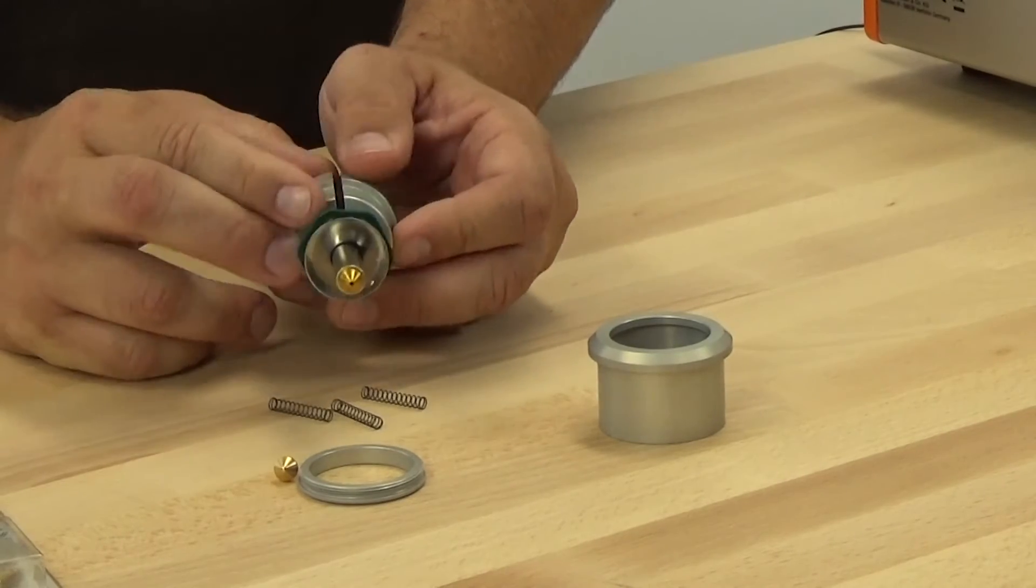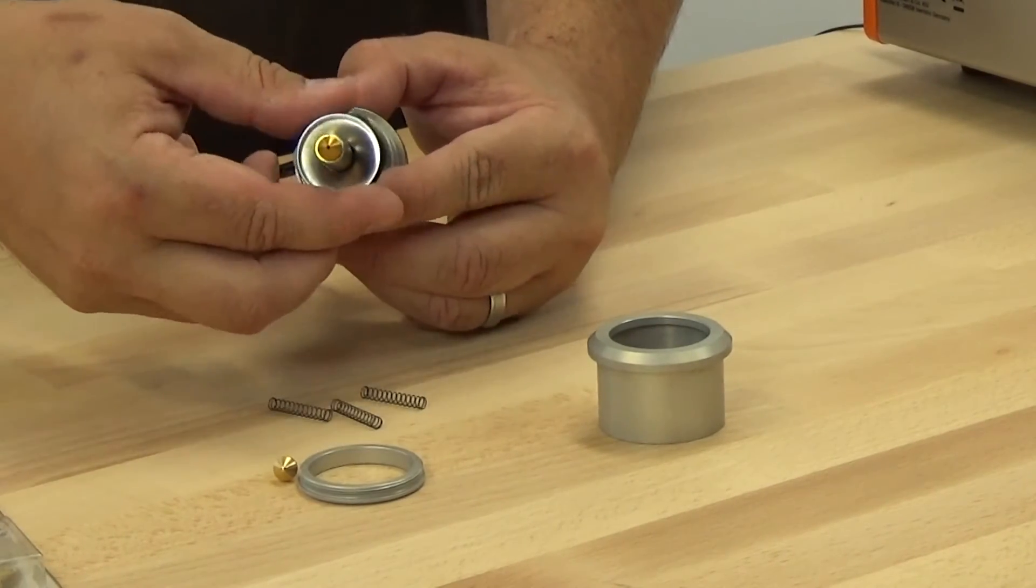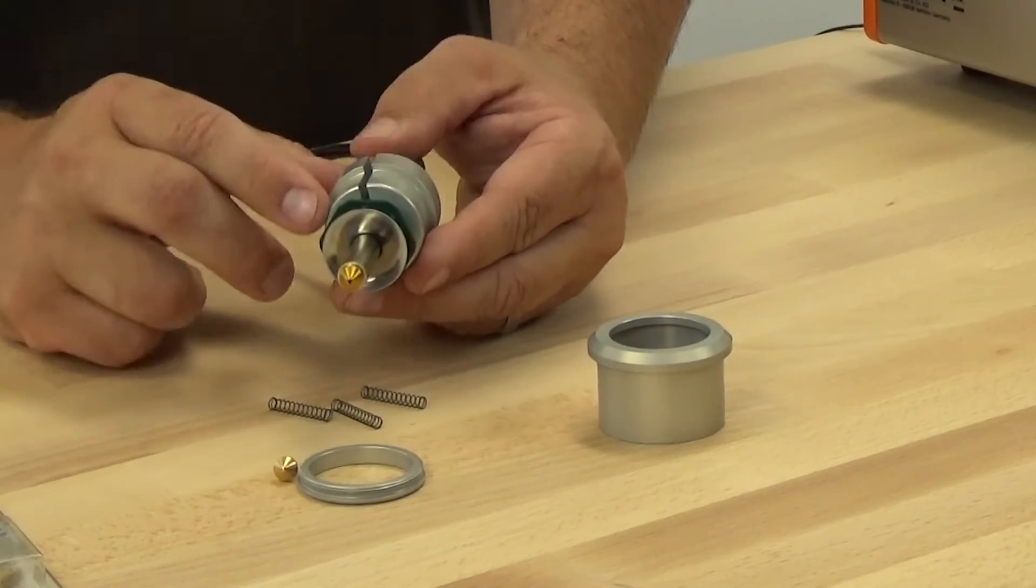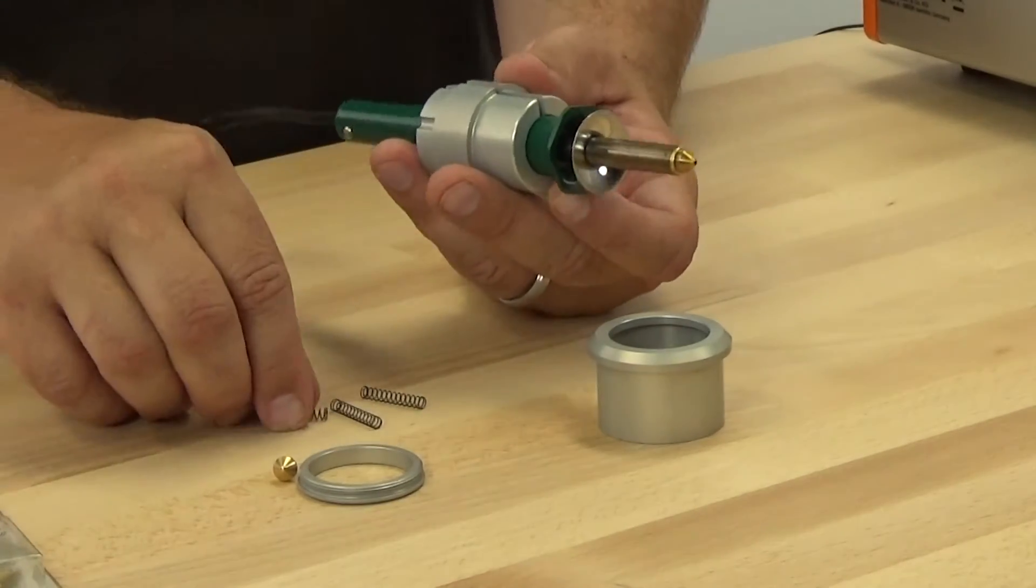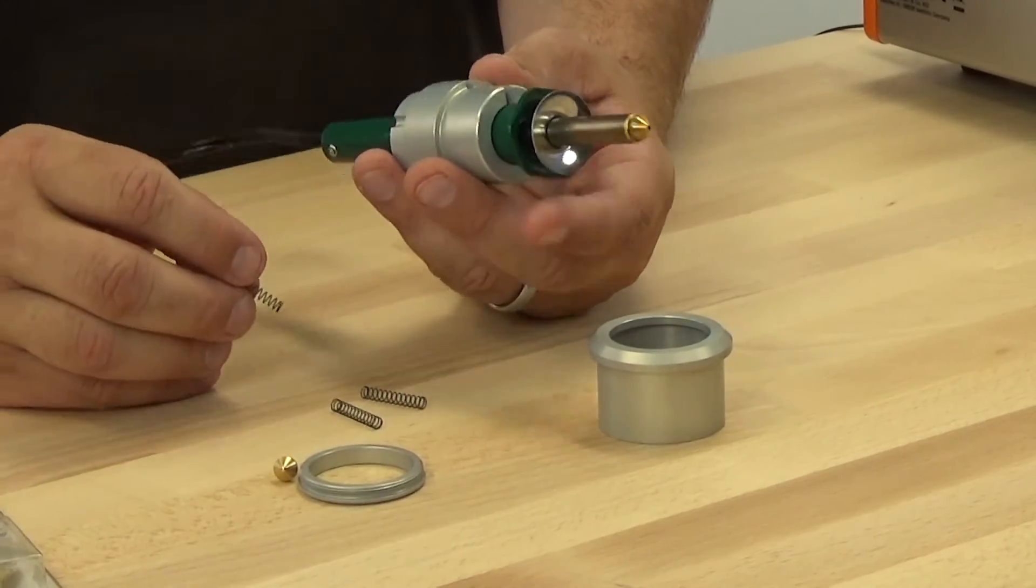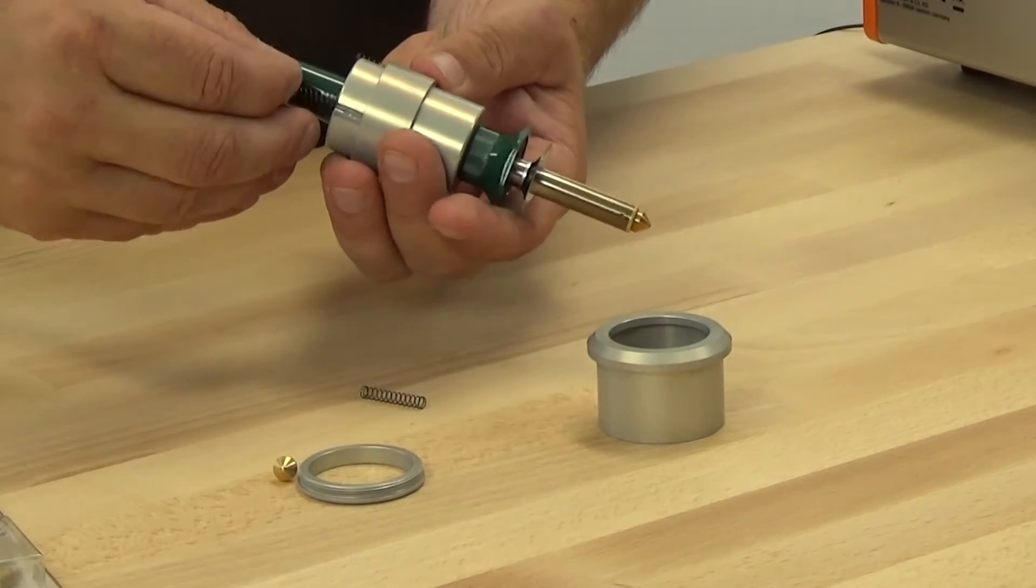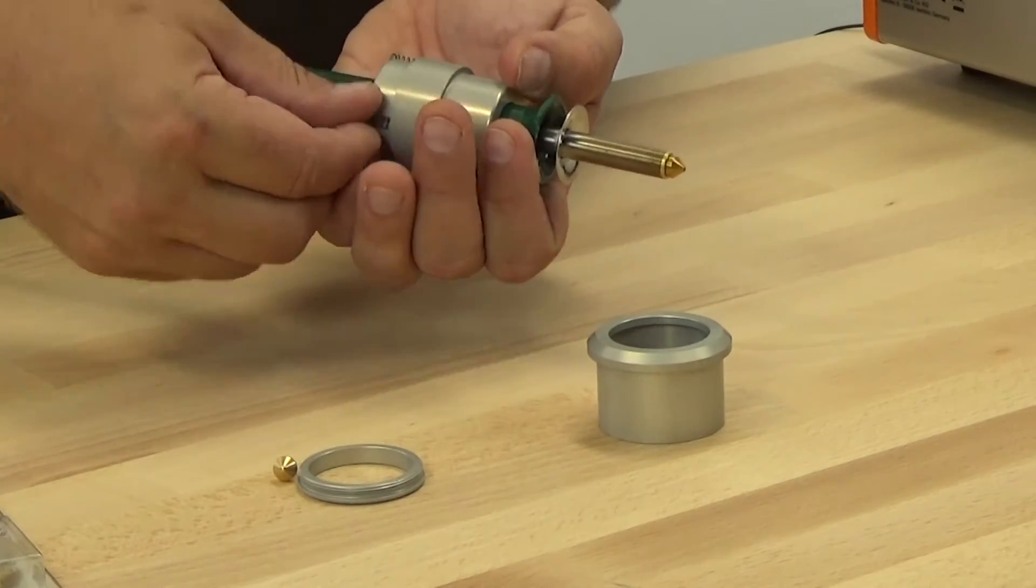You don't want to push it too hard right now because it'll expand the hub, and we want to fit that a little bit tighter later. For right now we're just going to push it in so that it's solid. Then we're going to put the springs into the three holes on the top. Just be careful that you don't lose these springs.